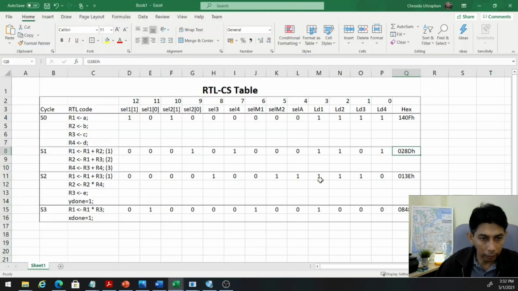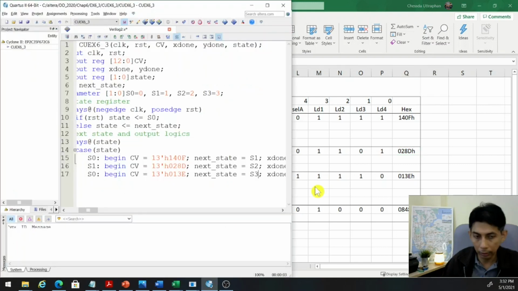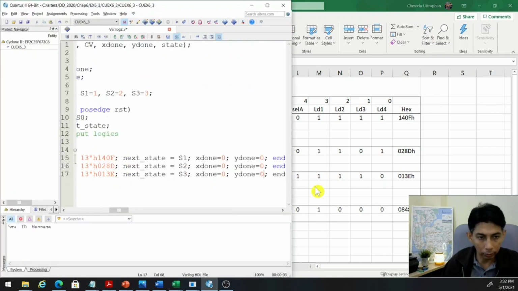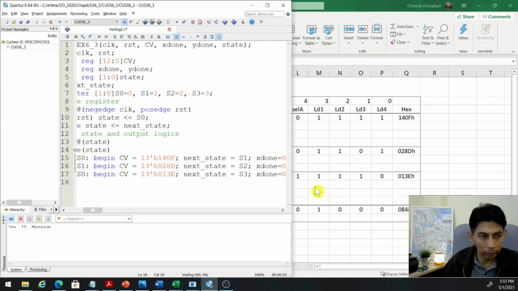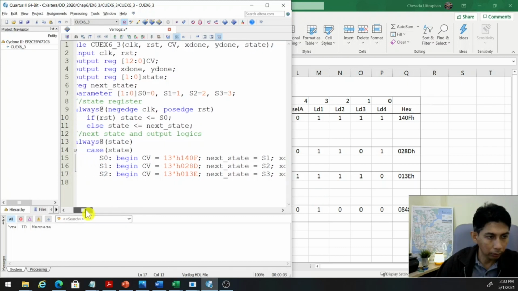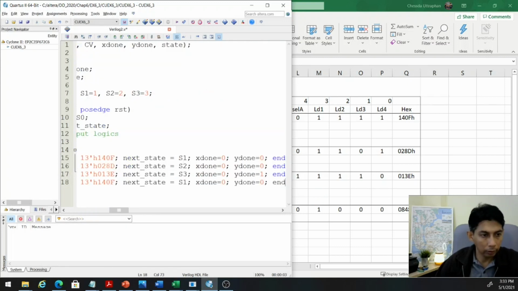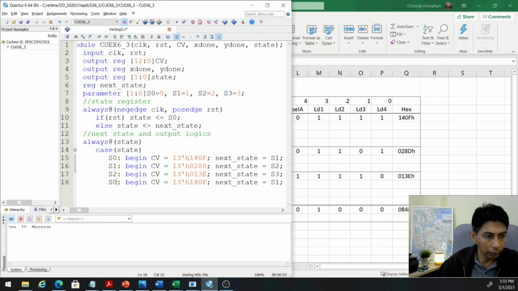And now S3, what we have here is y done equal to 1 already. So we have y is done. So this one should be equal to 1. And the last state should be S3 here.